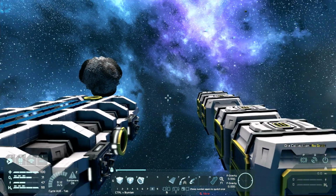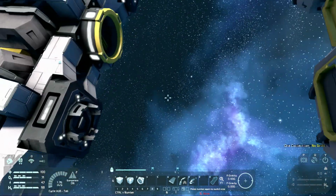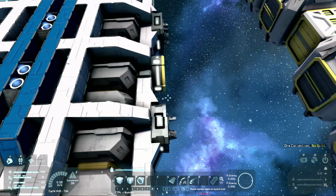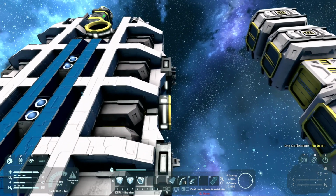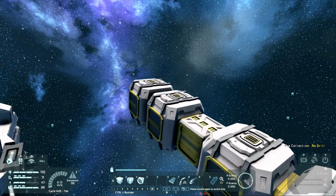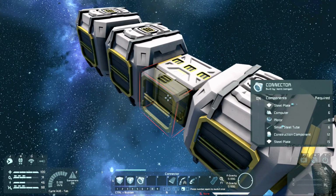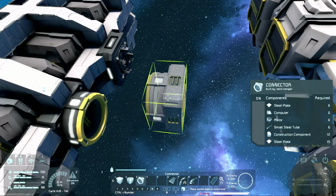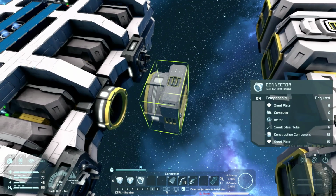Okay, so pretty straightforward, not a big deal there, right? So, in this case, if we look down the axis of the ship here, then the block is even with the front of this conveyor. So the merge blocks are even with the front of the connector. So here's what is going to happen here. So 3. We're going to get in here close enough, and we're going to turn that around so that goes there. We have 2 blocks distance between the merge block and the connector.